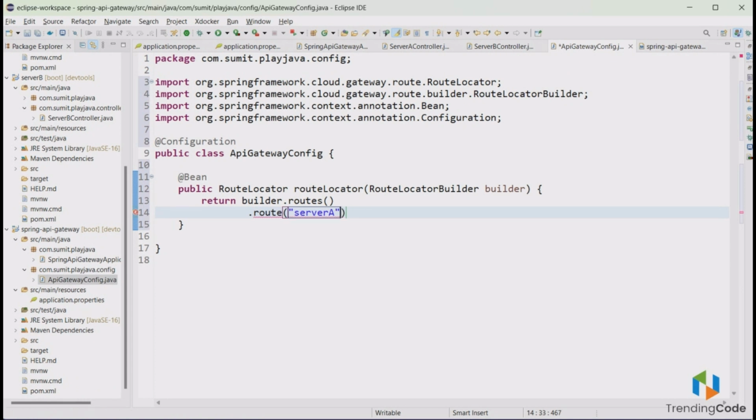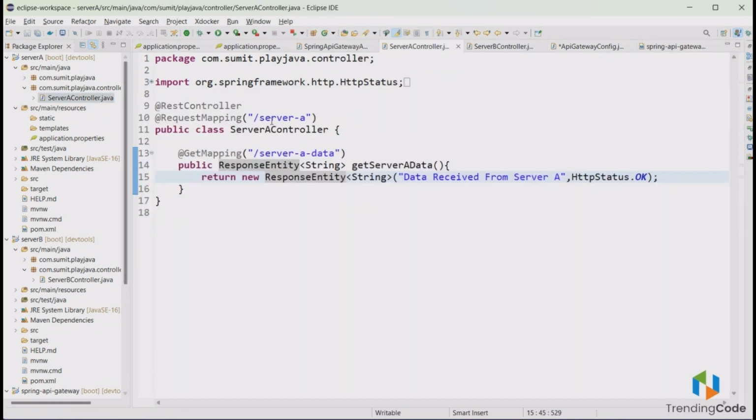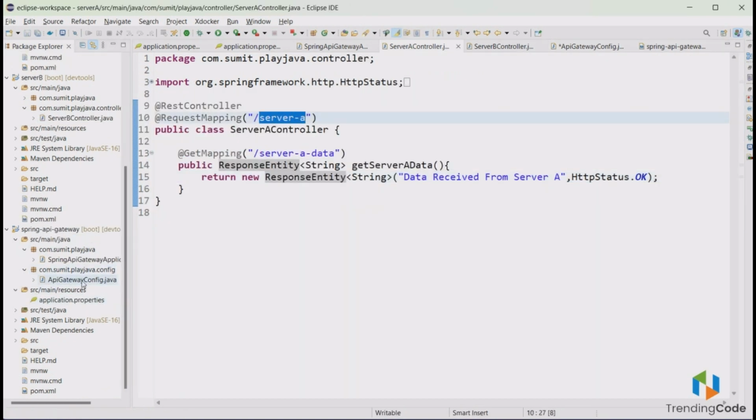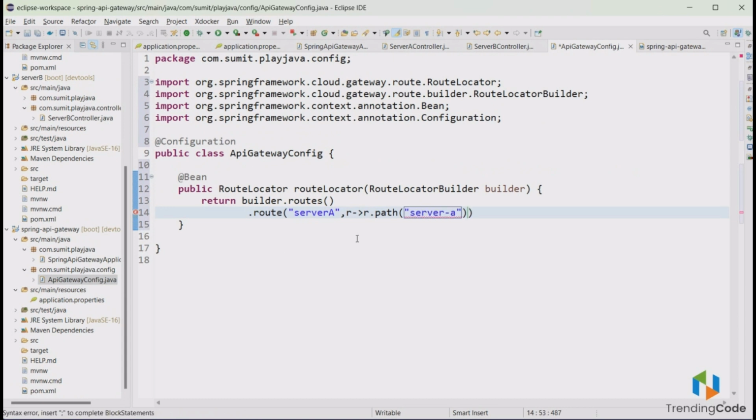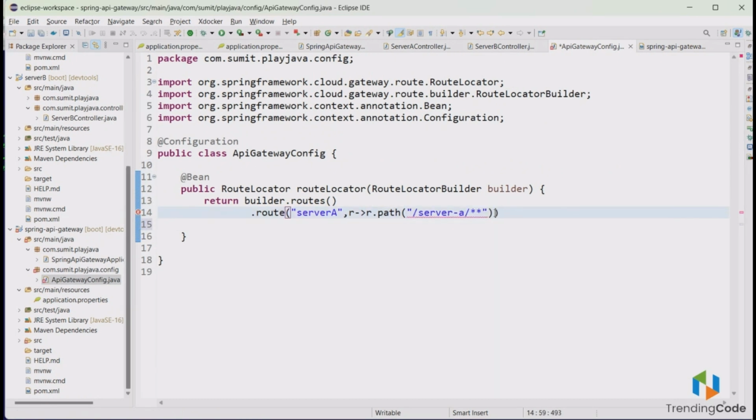So server A with route locator as route will be pointing to route.path, and this path will be the path which I have provided in the request mapping. It is server A, so I'll provide server A here, and after that .uri.